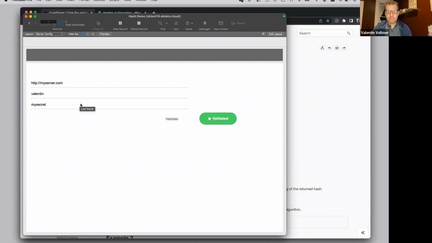So now in our system, we want to make sure that we capture that. And the one thing obviously you can do is just set a flag that this was validated. However, what happens when something changes? So let's say my secret changed. Then we want to make sure that the validated button gets reset.